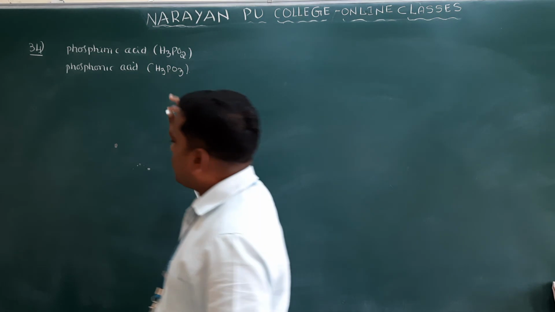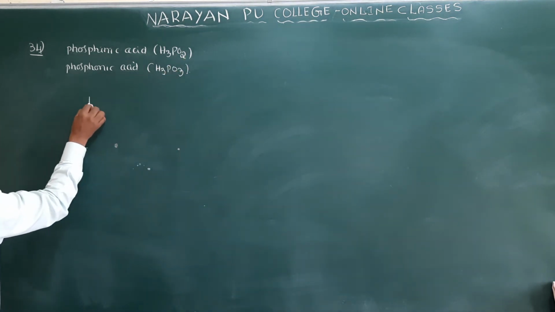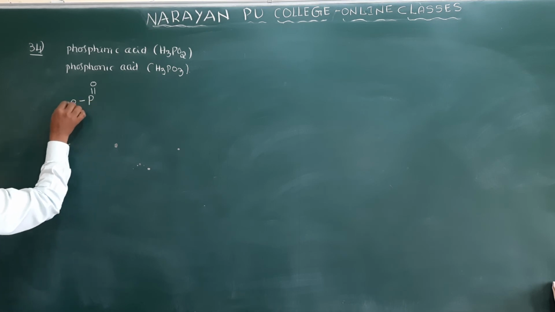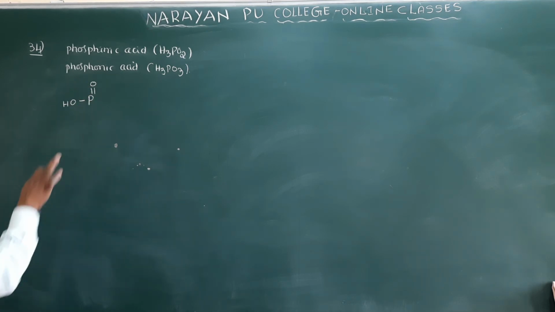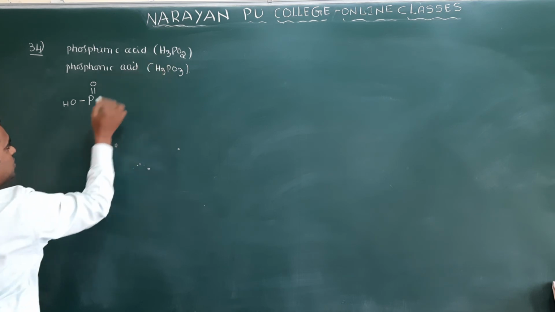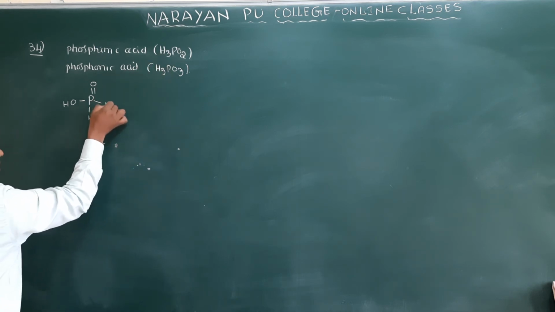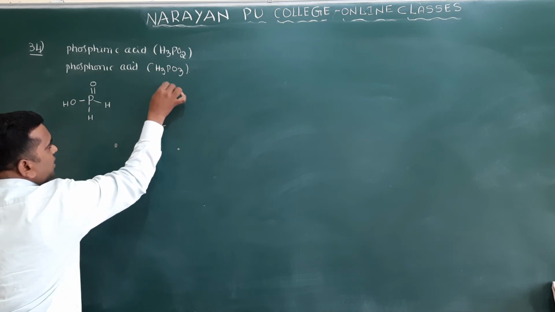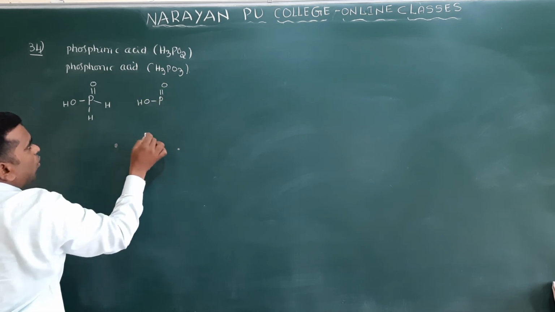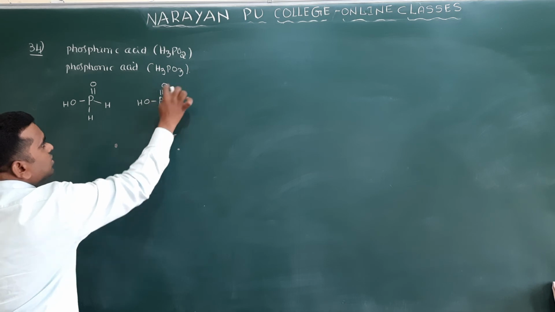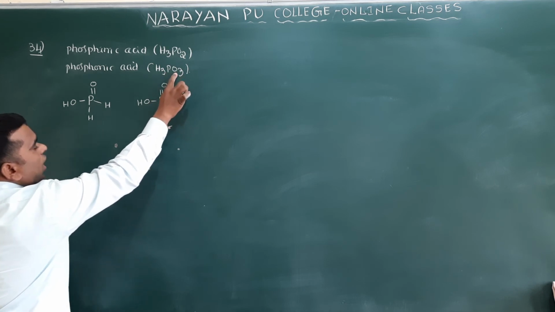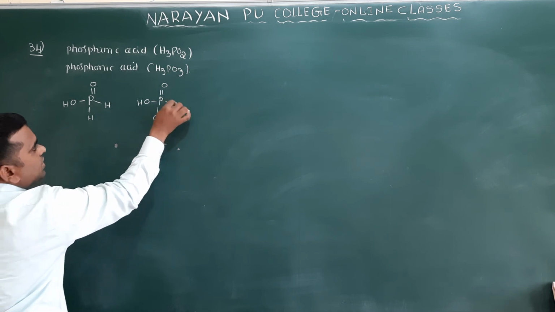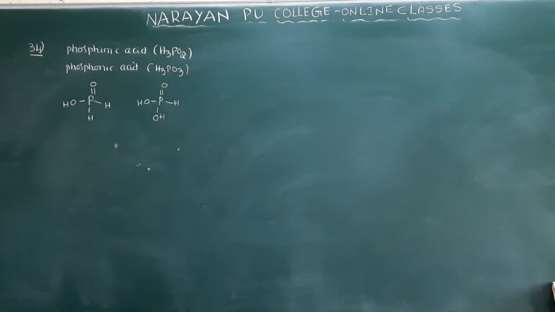So first of all, write the structure, and first of all, the central atom. You have to put a double bond O and there will be an OH. So two oxygens are left, and one hydrogen I have used here. There are two hydrogens left here. And for the other one, first of all phosphorus, double bond O, and here OH. Two oxygens are used, and two oxygens are left and two hydrogens are left. So one I will write as OH, and the remaining hydrogen I will write as H.